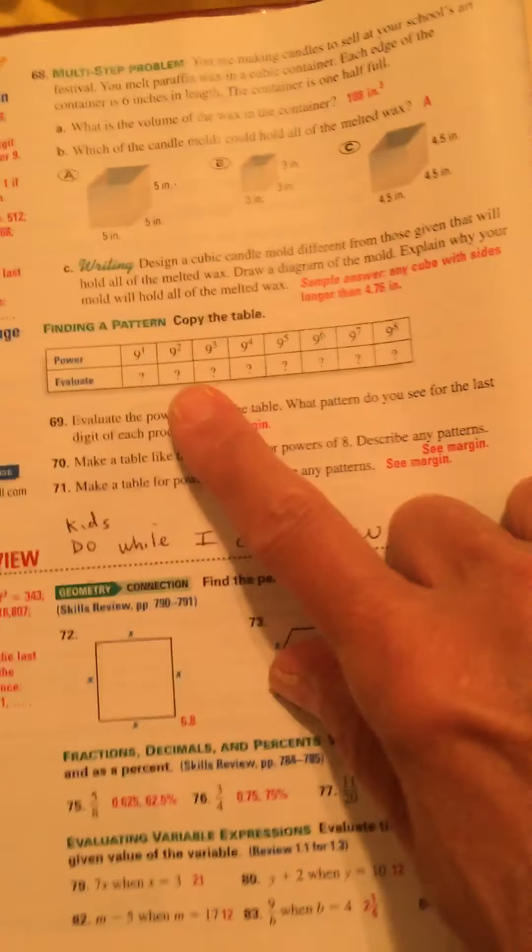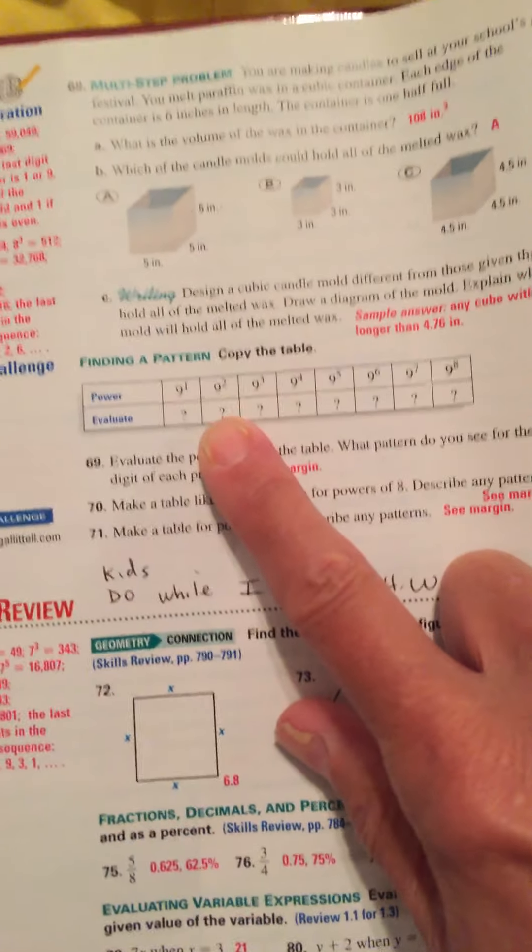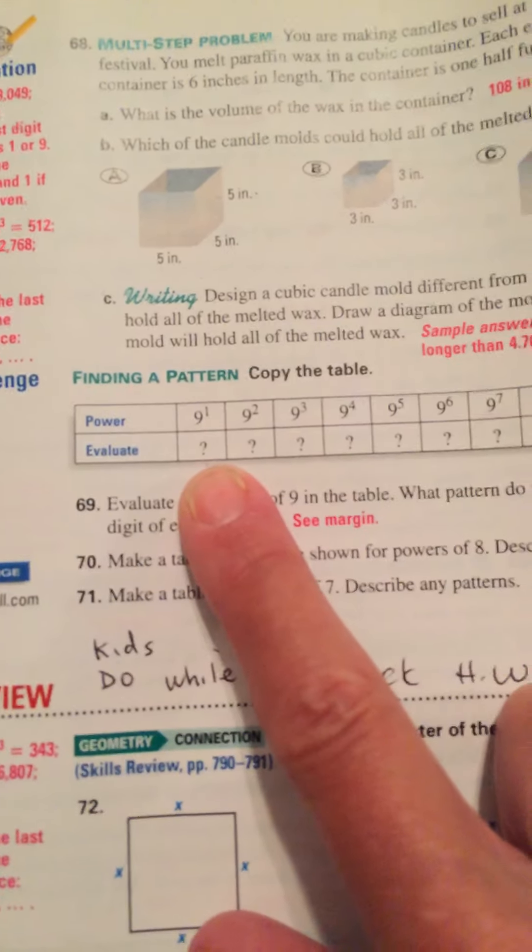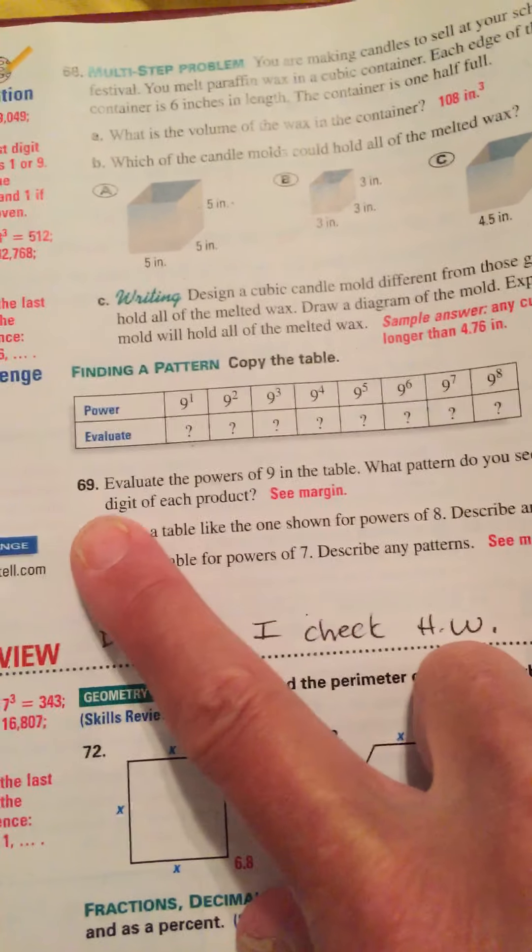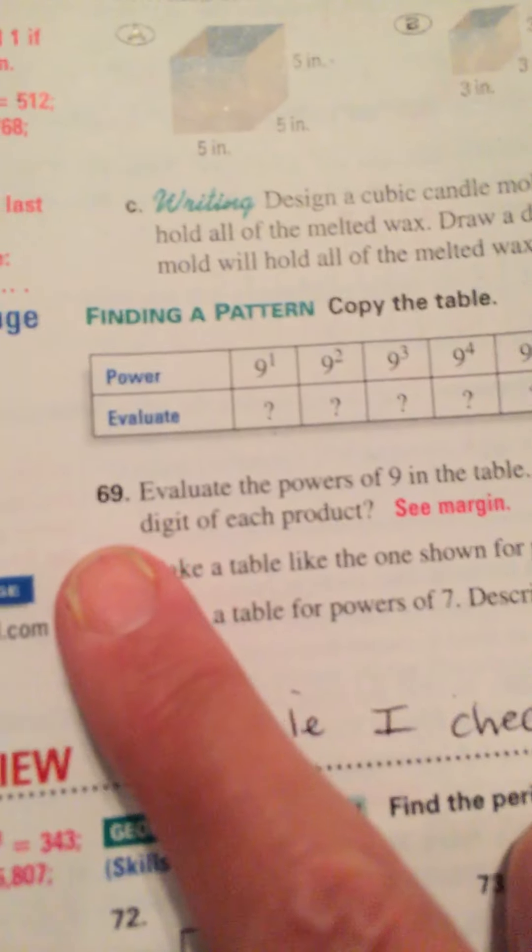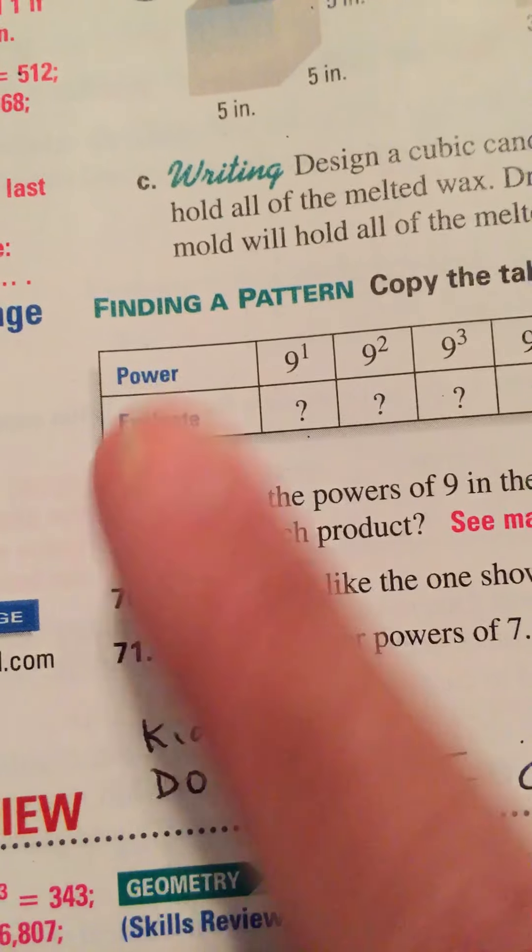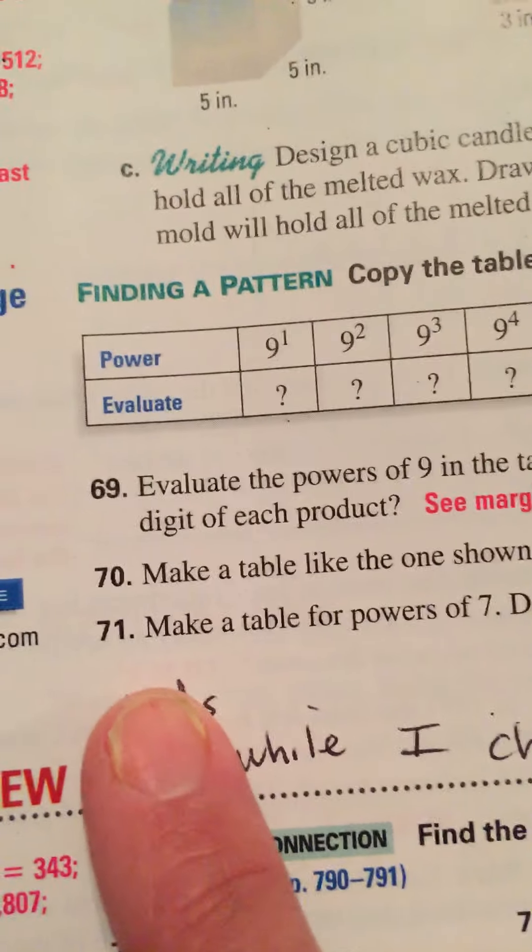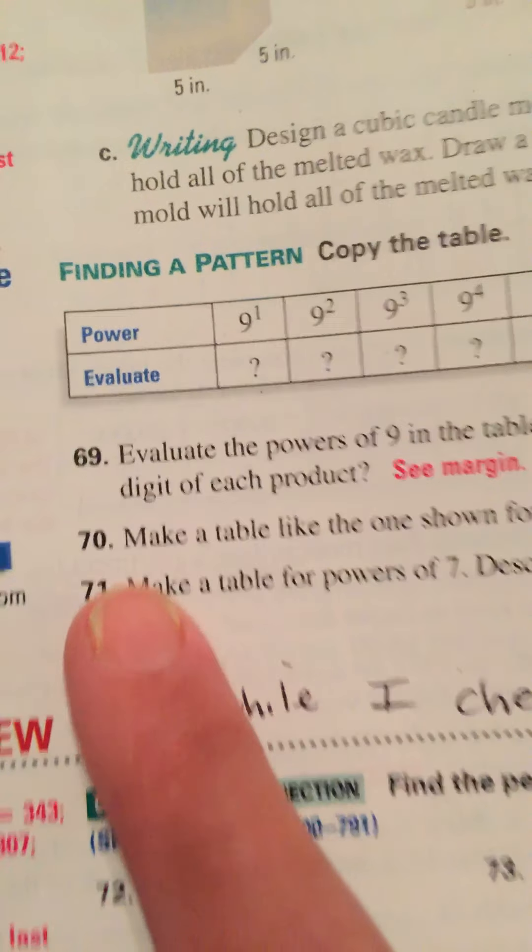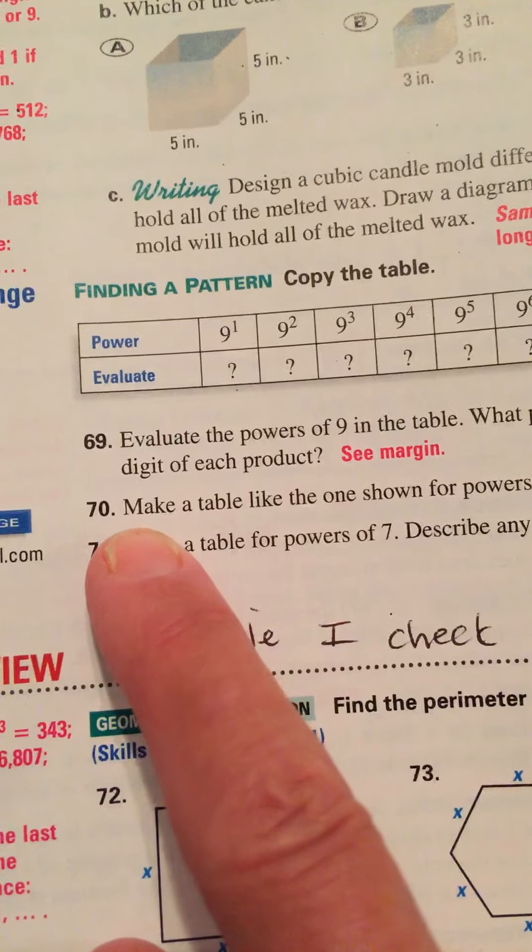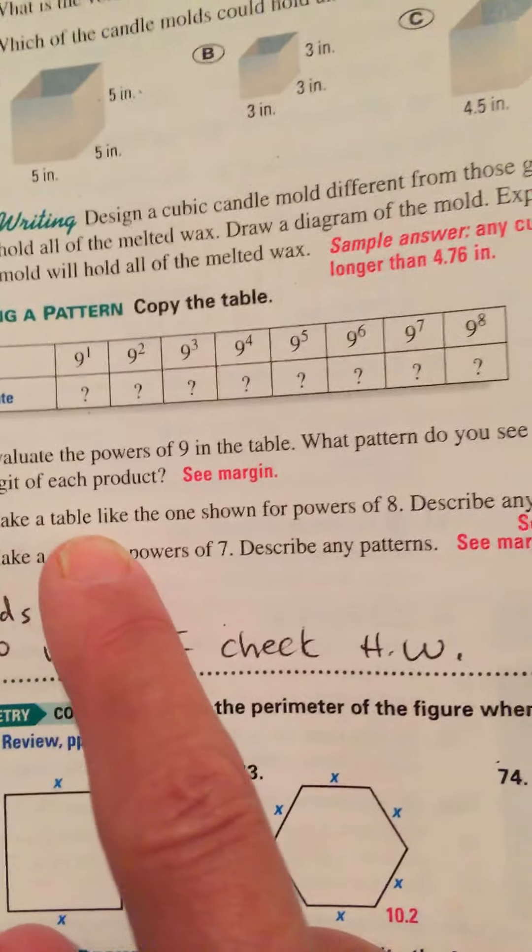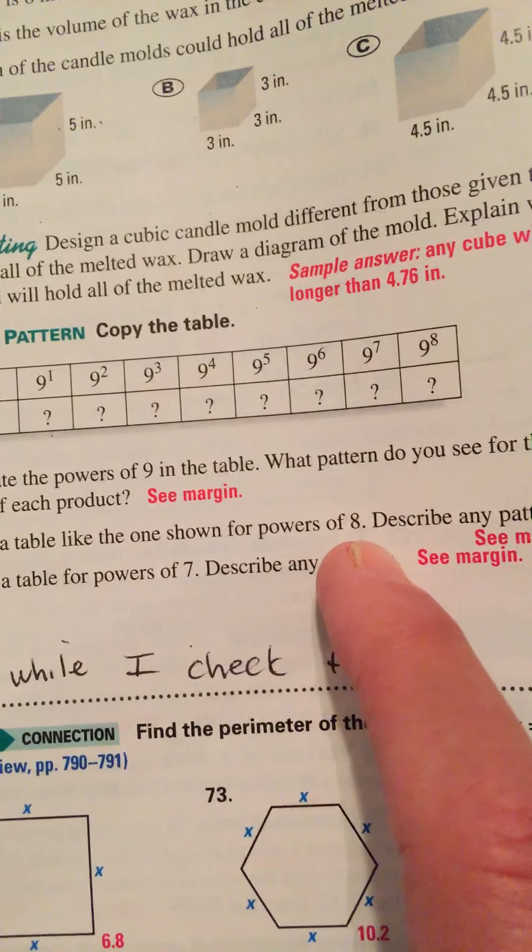And what we're supposed to do, we are looking in the book on page 14, but you don't have to be following our book to do this. And what my students are gonna do, they're gonna use their calculator to do number 69 and 71. I always have them do the odds so they can check the answers in the back of the book. But I'm gonna do 70, the even one. It says make a table like the ones shown for powers of 8.